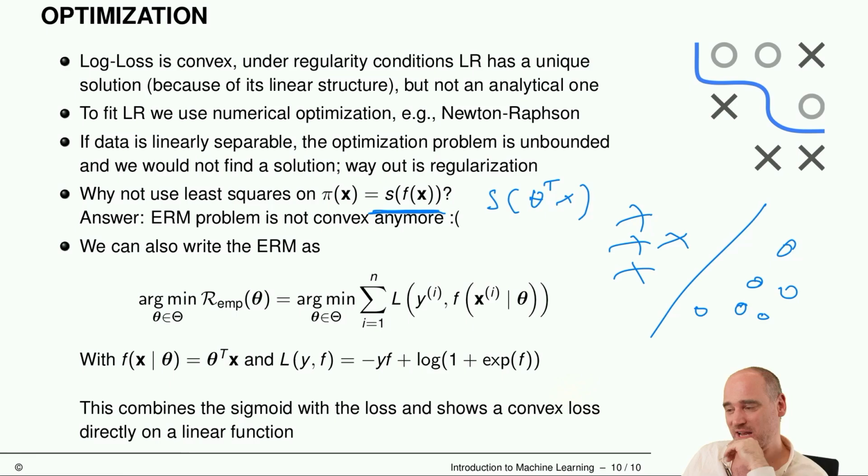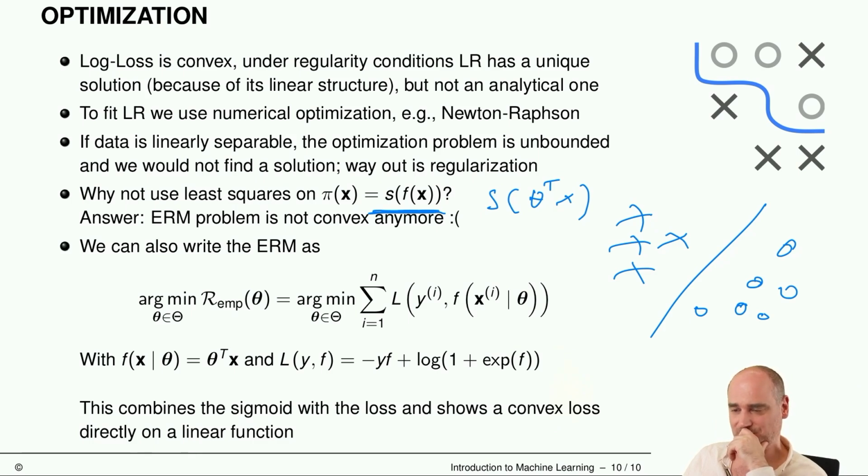You can also try your hands on the ERM problem for logistic regression with the logistic transfer function and then least squares, and try to show that this is not convex anymore. Maybe construct something like a counterexample or think a little bit about why this is convex for the log loss case and what doesn't work anymore in the least squares case. This is a very nice exercise. I really very much recommend to try this out. I'm not going to do this here because the video is probably already very long, and this is a basic course, and I don't want to talk too much about optimization details.